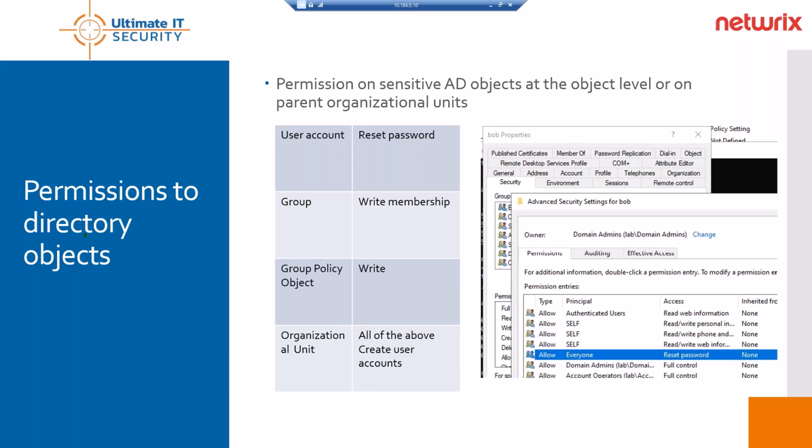In addition to that, it's at the OU level that you can give somebody the authority to create objects. So normally it would only be account operators or domain admins that could create a new user object. But I can easily go to a specific organizational unit somewhere low down in the hierarchy of a domain, and on that particular organizational unit, I could grant Bob the authority to create new user accounts. And so now all of a sudden, he's got that ability. You'll never know if you're only looking at your group memberships.